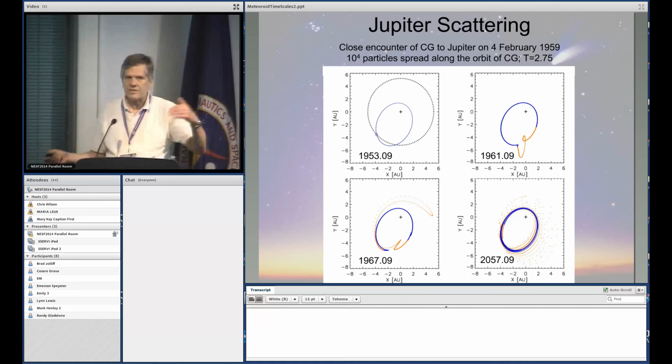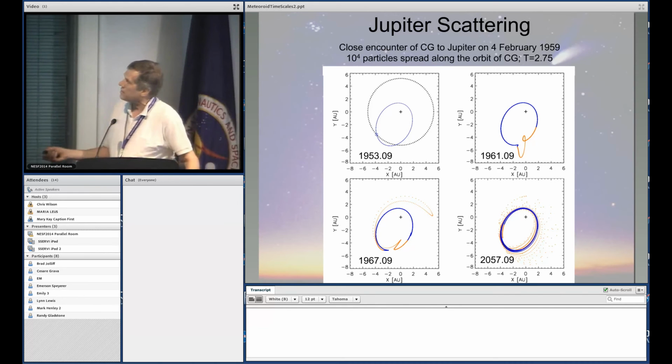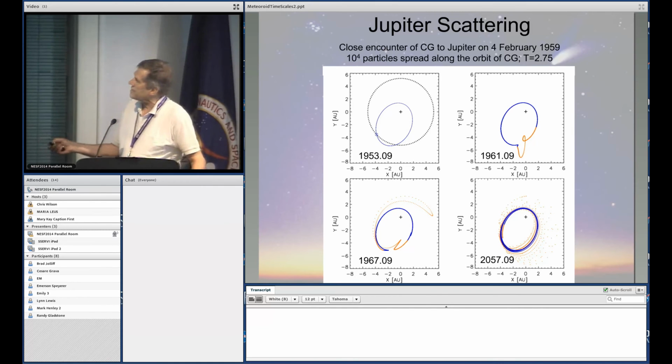The comet moved within the orbit of Callisto, one of the outer Galilean satellites. Now we want to look at how these particles spread along the orbit are changing. And you see, within 2 years after this event, Jupiter passing through this region with the node of the orbit, some particles are strongly scattered from the original path, and I mark them in red.